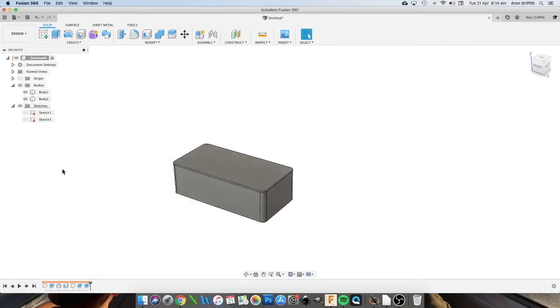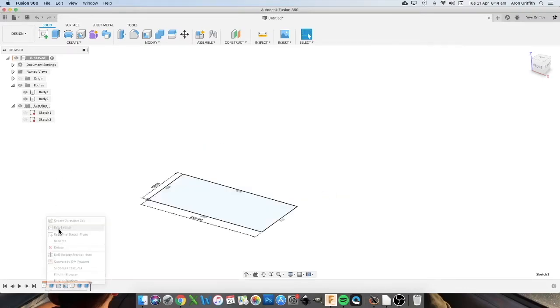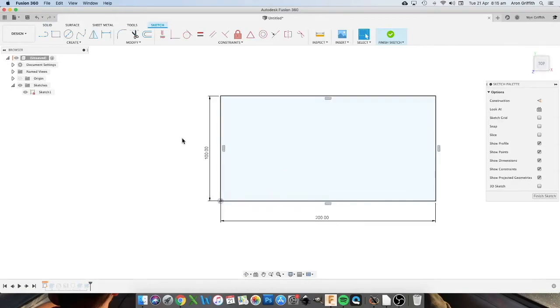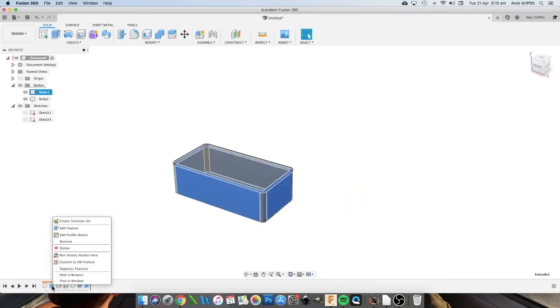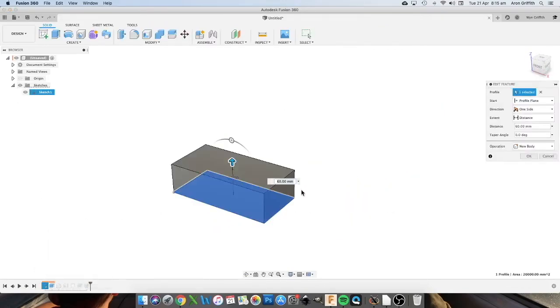So if I went back to my sketch, instead of inputting numbers directly into the sketch itself, I'm going to call this width. Just start typing width in there. You'll see now it's a function of something. The length, just type L, length. The extrusion, then we right click on extrusion, edit that feature. Instead of 60, we're going to go for the height.